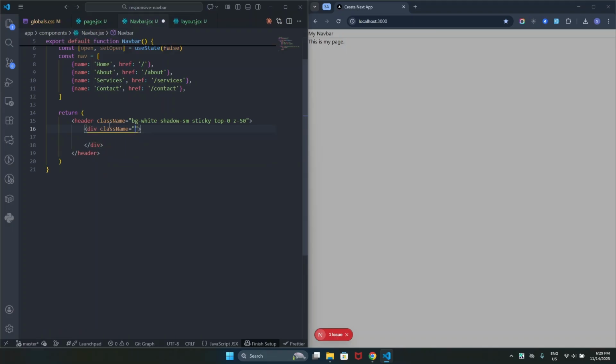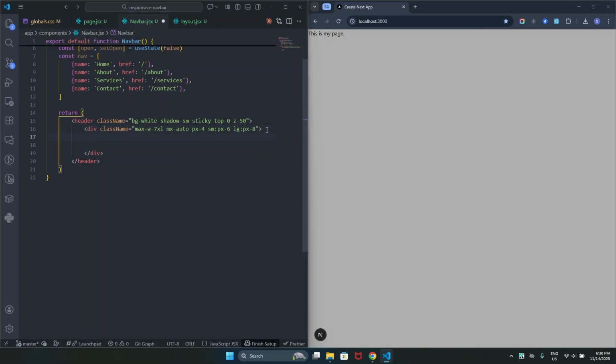So I want to give it some width. So maximum width will be 7XL, mx-auto, and then px-4 padding on x-axis, and sm:px-6, and lg:px-8.